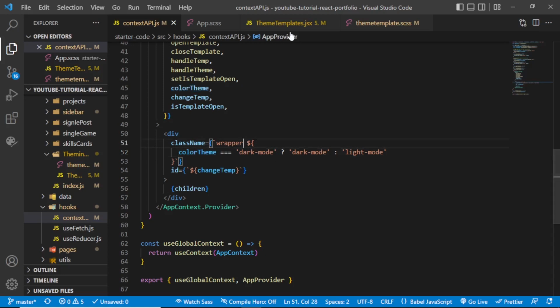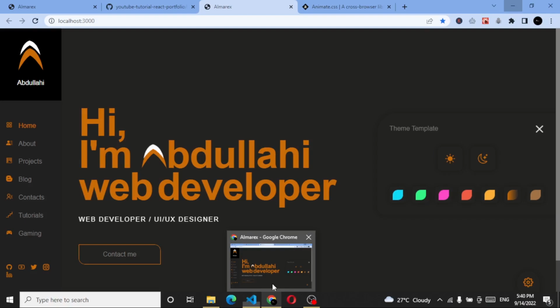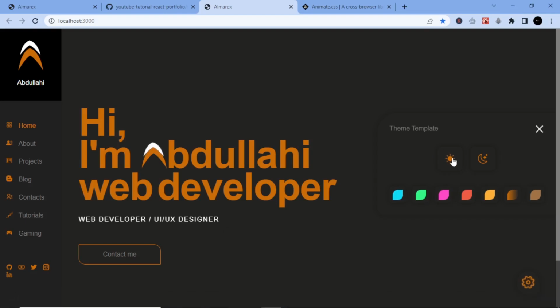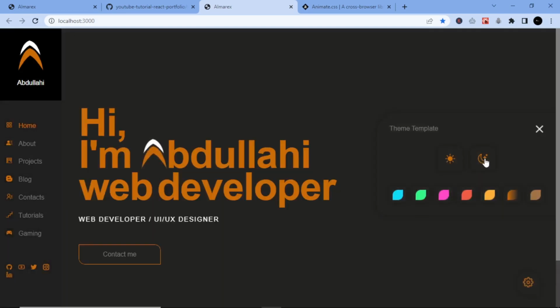Okay, so now if I navigate to my web page and click on the light mode, everything is working. And if I click on the dark mode, it is also working.